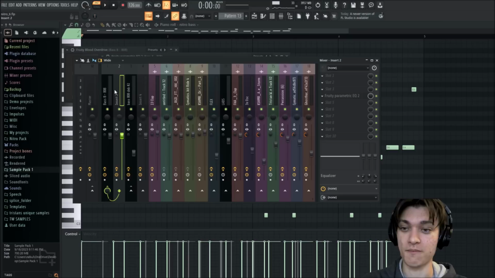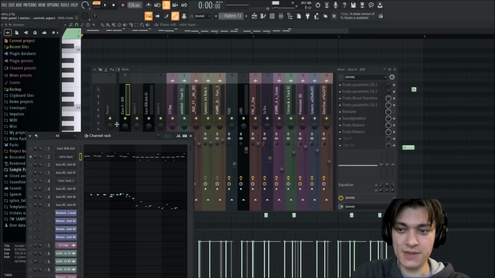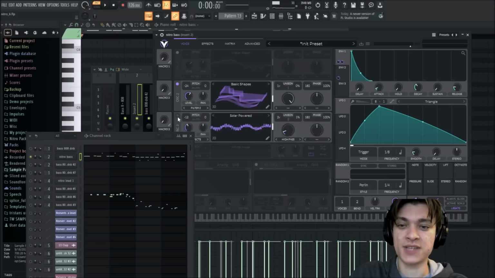So that's really all that's going on with the bass. I know it sounds cool, but there's not too much going on. I just add a little bit of distortion, a little bit of compression, EQ here and there, and then just try to keep it simple. And I mean, the end result, I think it sounds pretty good. I just added a couple other presets here, as you can see. And one of them was one octave up, just to add a little bit more of a mid-bass feel to the sound.